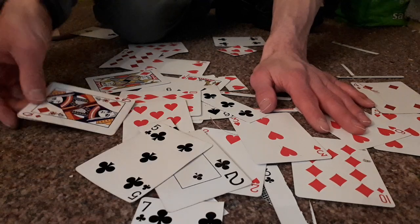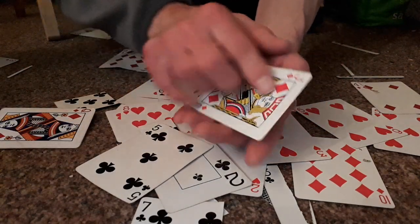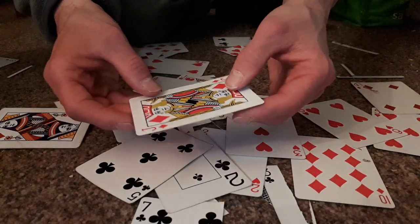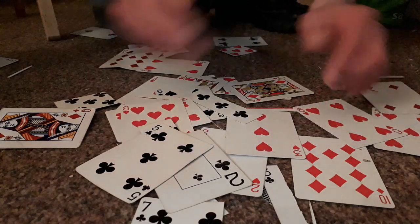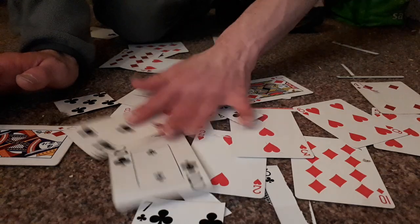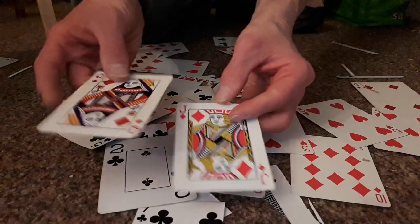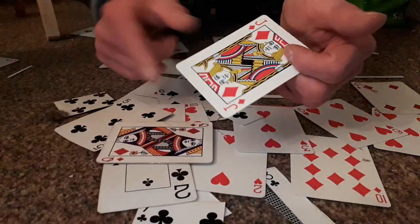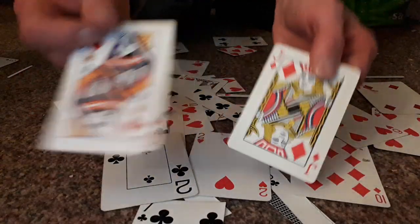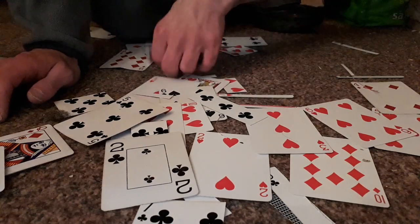So here, also what I mean about face cards, you could probably do a Jack of Diamonds for the Kadabra if you want to. Usually it's the number cards. Could possibly use a face card and just put in another face card and Kadabra that one as an alternative. But the best ones are the number ones.